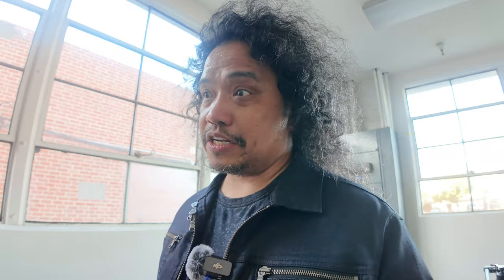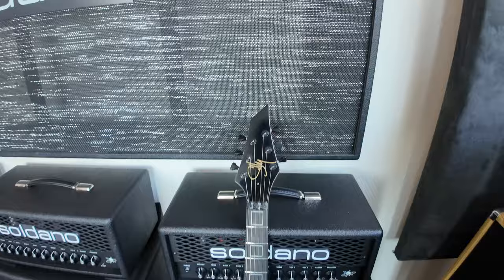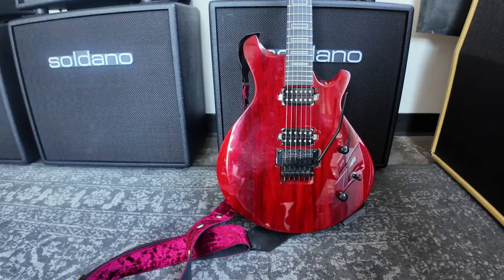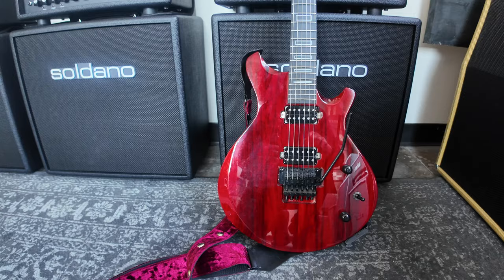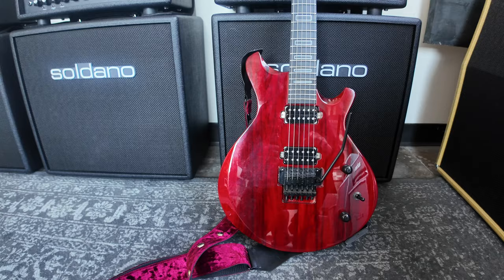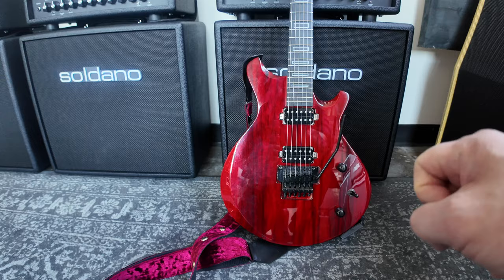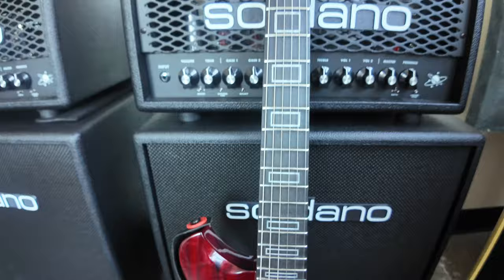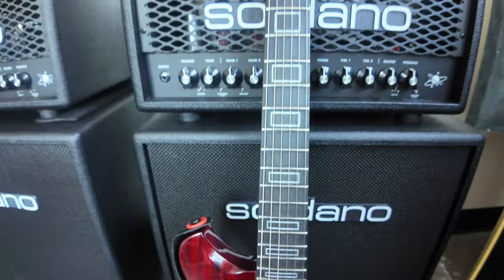Let me show you the guitar I used for this video shoot and for recording the track. This is the new Sully Guitars ASTRO model. You'll see the entire body shape. It is red because it's inspired by another red guitar, however this has a lot of modern appointments. The body is black limba, original Floyd Rose, Sully pickups — the Burning Eight in the bridge with the all-nickel eight magnet, and the usual Alpha store in the neck. 24 stainless steel frets, compound radius, hollow block inlays on an ebony board.